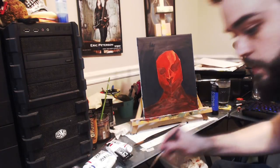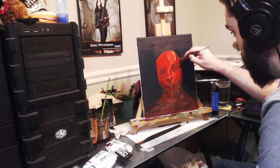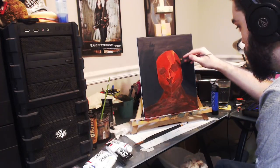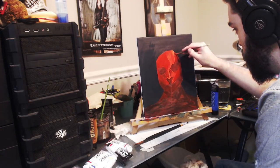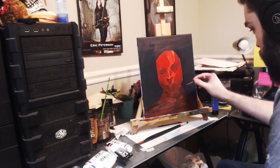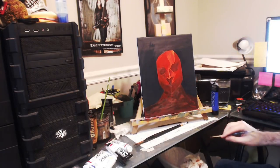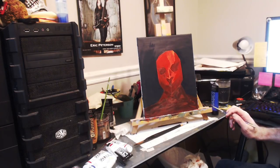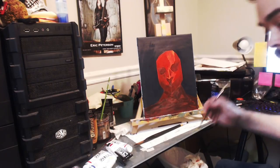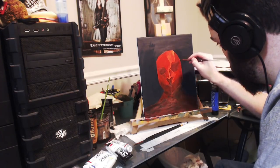That's wrong. It needs to be much, much lighter. We can add some light and stuff later and maybe lighten it up a bit. And that might be the trick over here to fixing this area. Yeah, he's got a bit of a smirk going on right now. We're getting there.